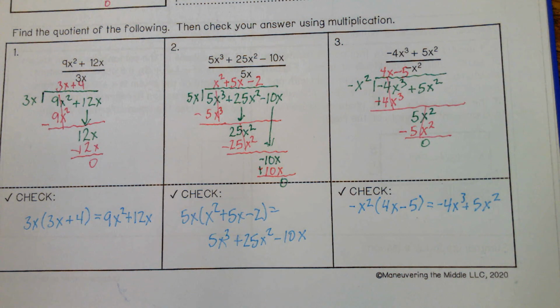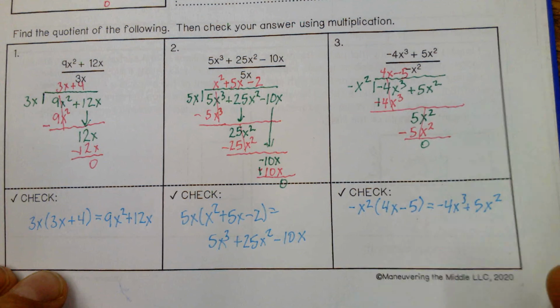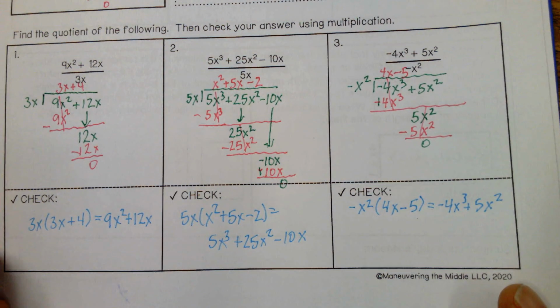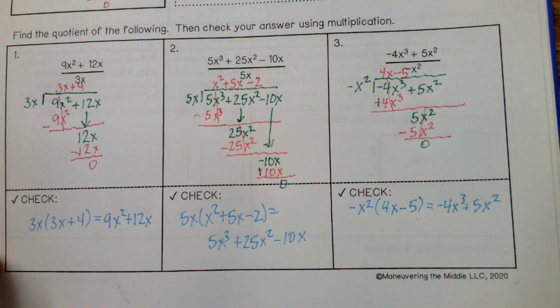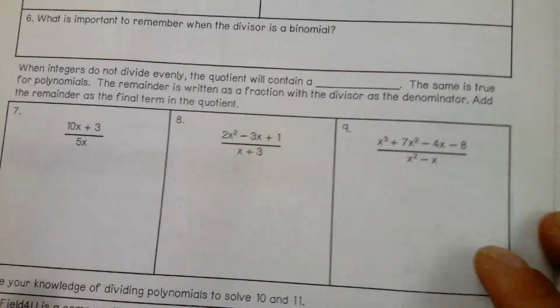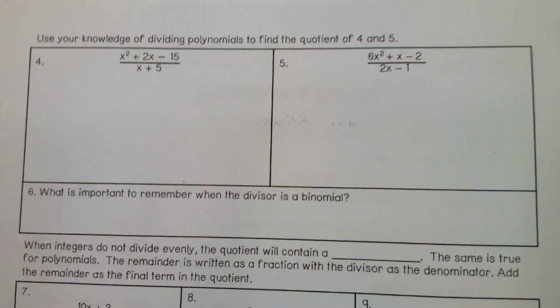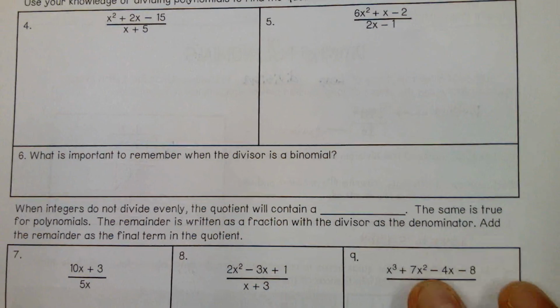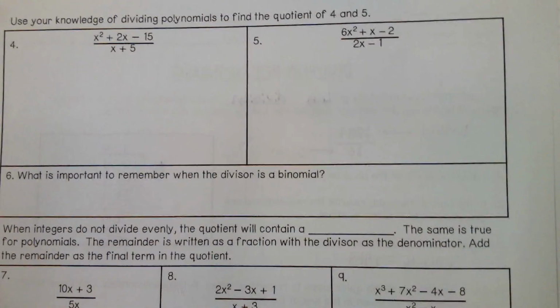All right. Any questions? So far it hasn't been too bad, right? Where does it get a little tricky when you do this type of division? When you have multiple terms for your divisor. And then it gets real tricky maybe if we also have remainders. We'll get to those. Okay. So let's do this. This time our divisors have two terms. They're binomials.